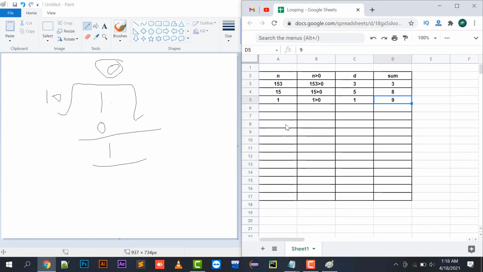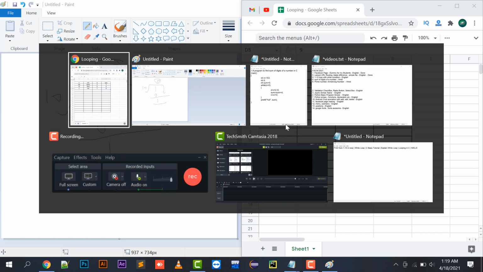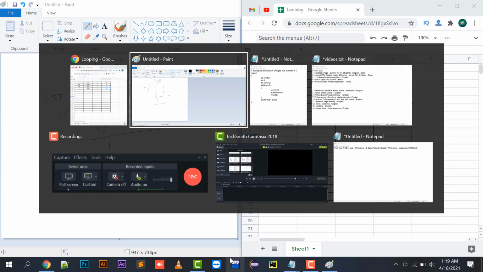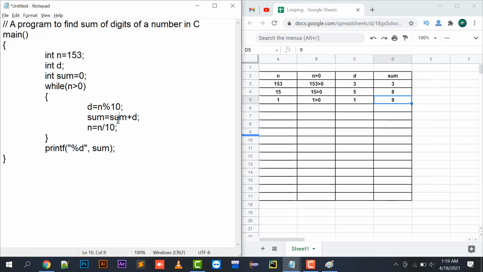So now I'm going to update n as 1 divided by 10, which will be containing the value of 0. So again it will be checking this part, is 0 greater than 0?